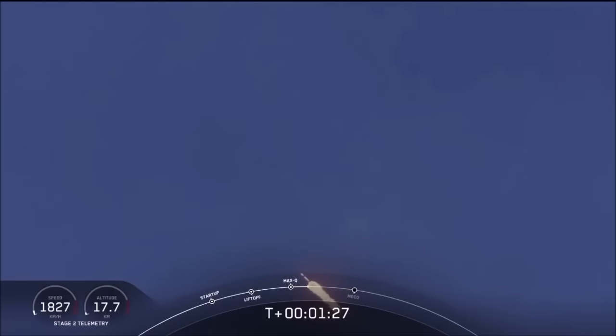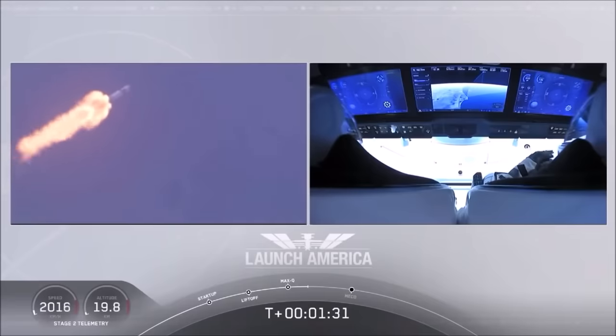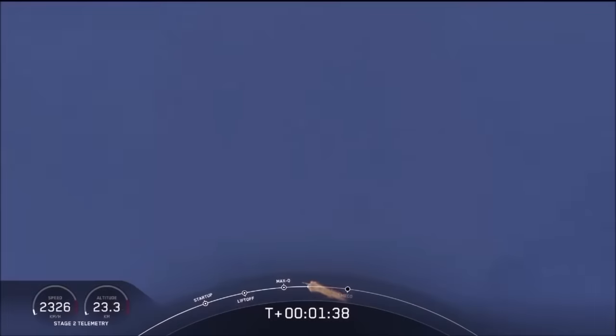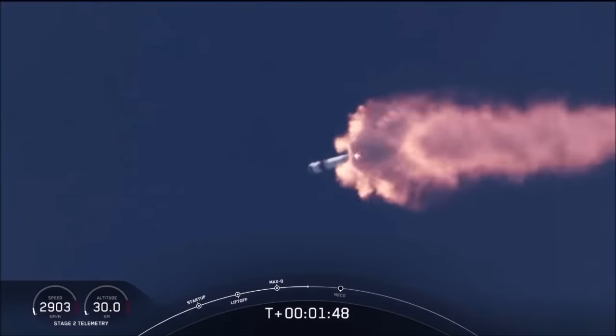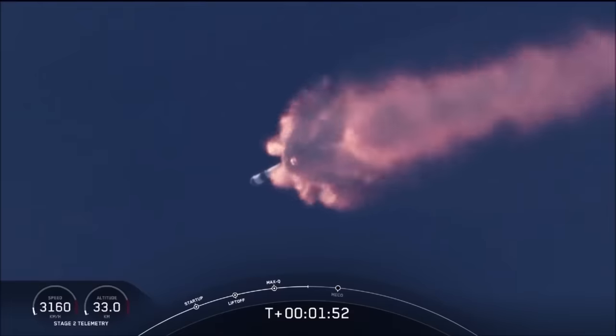That's just the second abort zone that they're in. They'll continue to be on this until the first stage has done its job and they switch over to the second. At this point, Bob and Doug are pulling about 2.3 Gs, 2.3 times the Earth's gravity, already moving at over 1,500 miles per hour. We've heard the call out for MVAC engine chill. That's getting the MVAC engine ready to light. That'll come at about 2:44 into flight.